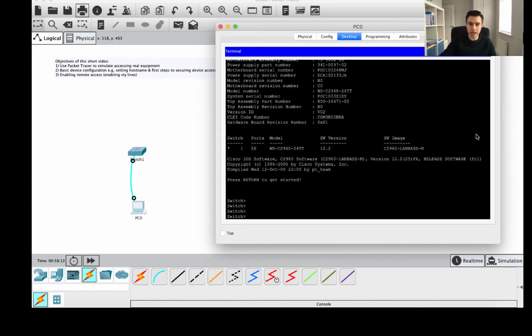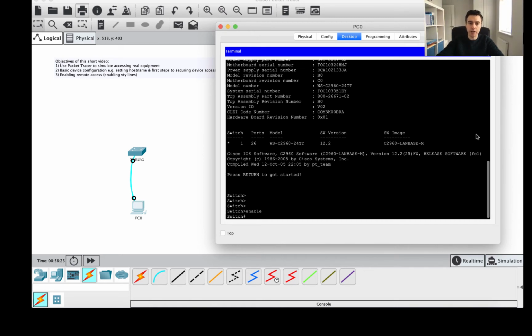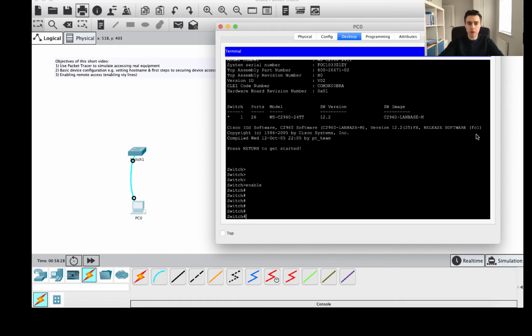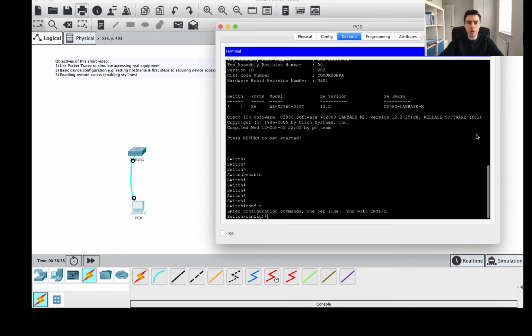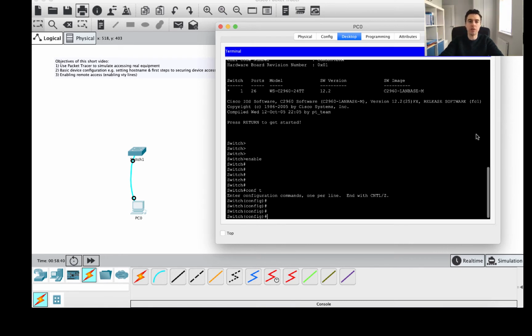So this is like me sitting in a communications room with my laptop, connected to the switch using my console cable. And from here, I can go in from user mode and move to privilege mode using the enable command. Once I do that, I've now got more access to the switch, and I can go into conf T mode, or configure terminal mode. Conf T is short for configure terminal. Once I do that, this allows me to move into the mode where I can actually start to configure things on the switch.